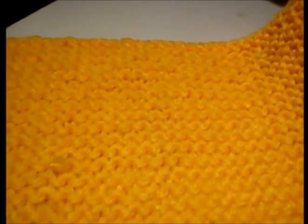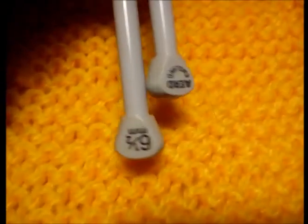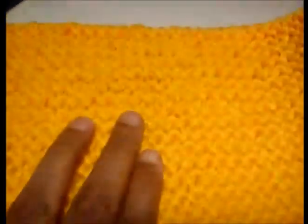Pick up and work a garter stitch with knitting needles. For this particular yarn, the one that I was using, I used 6.5 millimeter knitting needles to do garter stitch. Garter stitch is where you knit every row, back and forth. You keep on knitting the rows, and you'll get a garter stitch, and you do it for 8 inches.